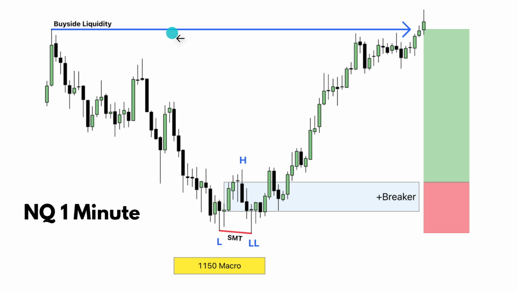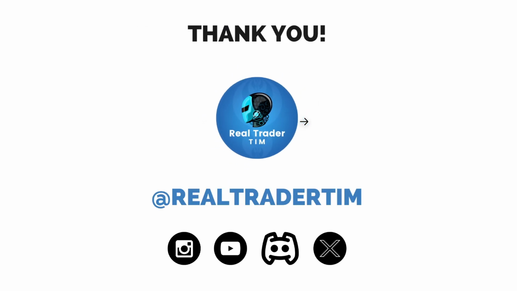So again, we want to focus not only on the high probability signatures in the way we read price, in this case in relation to breaker blocks, but we want to see those high probability signatures present themselves during those macro windows. And that is at its core time aligning with price. By extension, you're going to feel very, very confident about your ability to execute on a trade and hold that trade until your target.